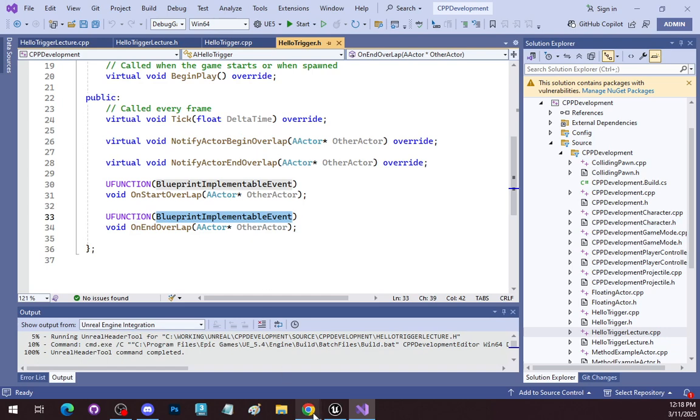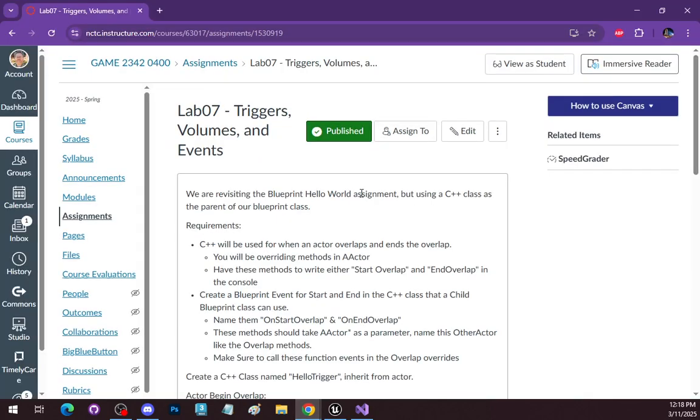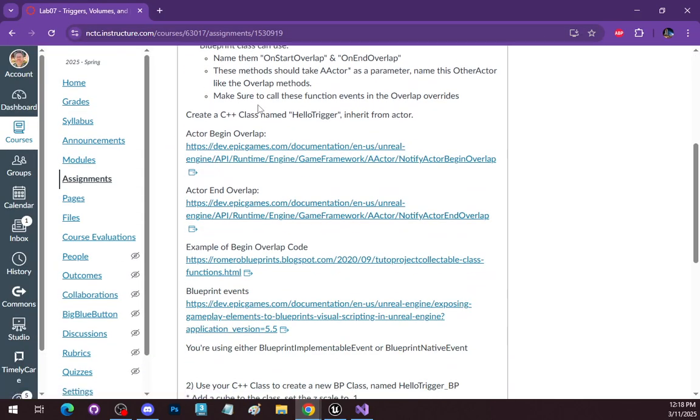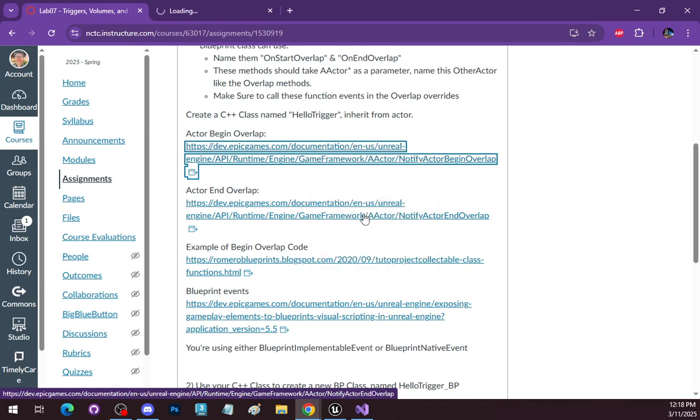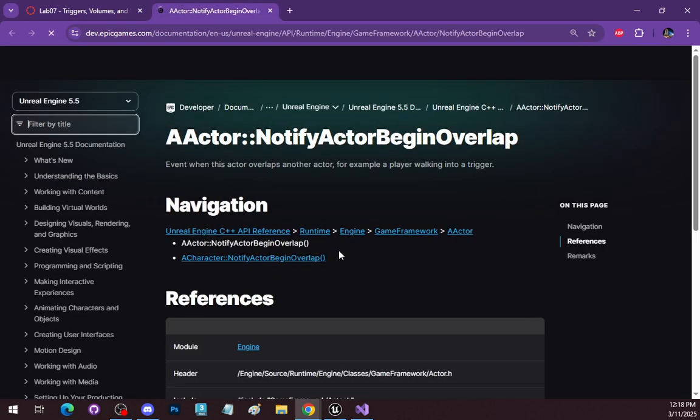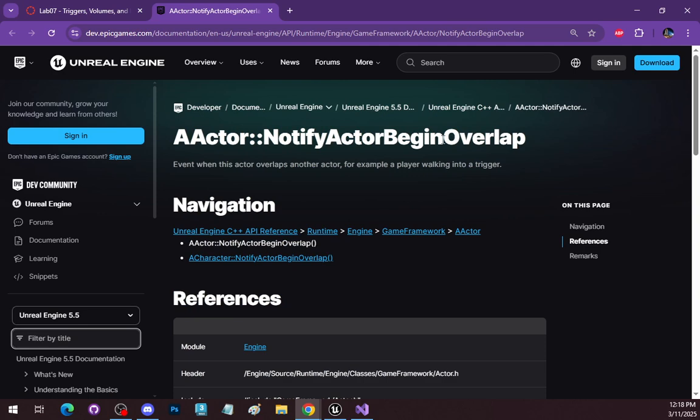So let's go back to your assignment. There is the begin overlap event. And I've literally given you the documentation. Here under actor, notify actor begin overlap: when this overlaps another actor, for example, a player walking into a trigger.